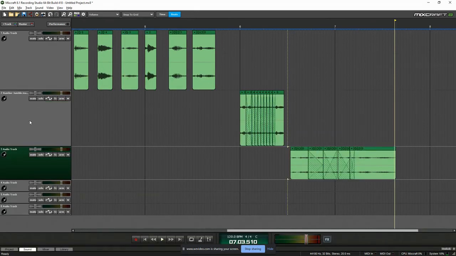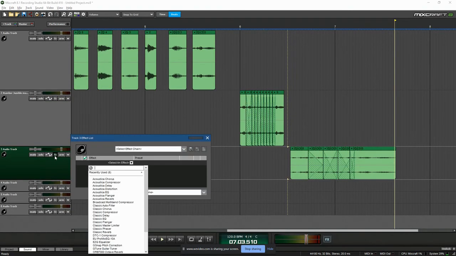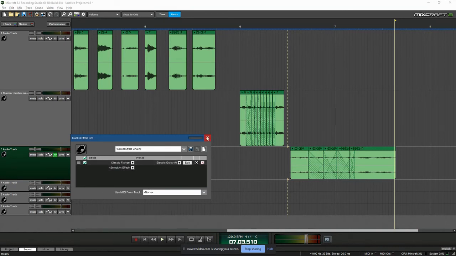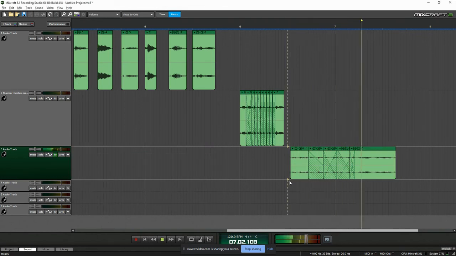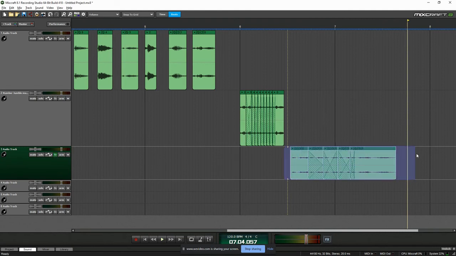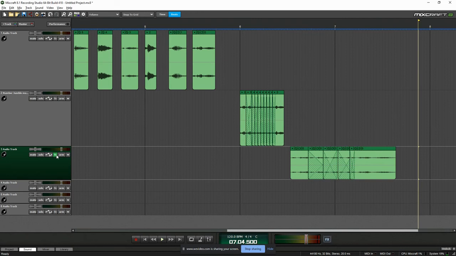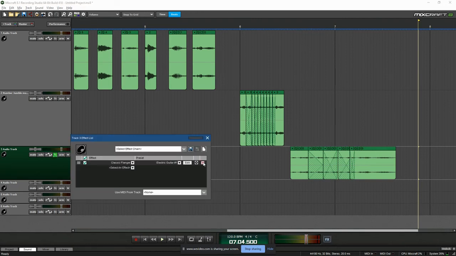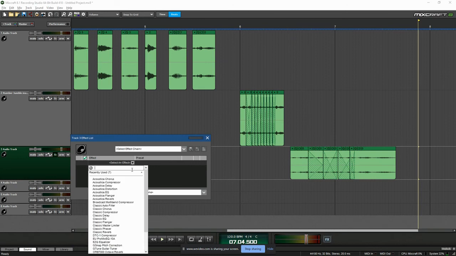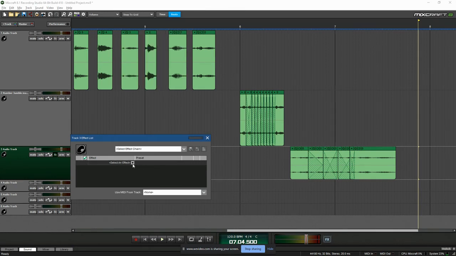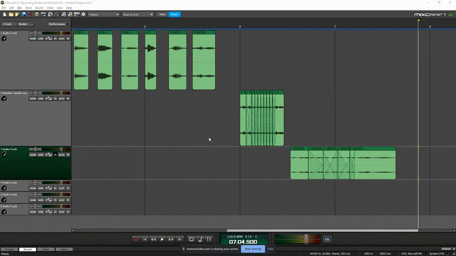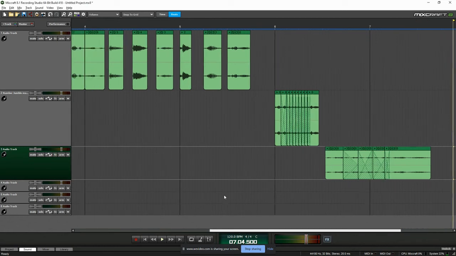So that's pretty cool. You can also add effects if you click on the effects button. I'm not going to go over this; you can just experiment, have some fun. For example, if you click a flanger... The one thing you have to remember is that this does affect the entire track as opposed to an individual clip. So you can turn that off. You can just click X if you want to remove it, or you can select a chain. There's really a lot of various effects.